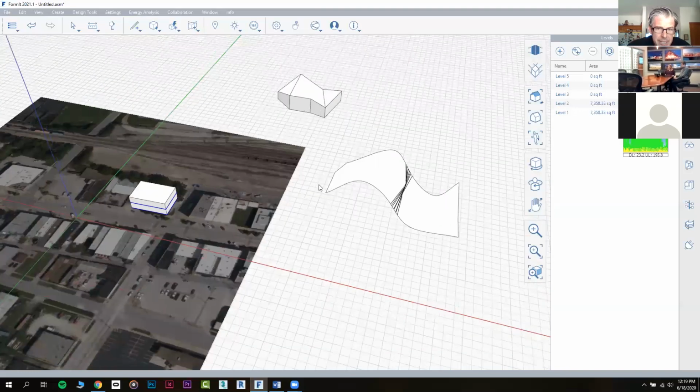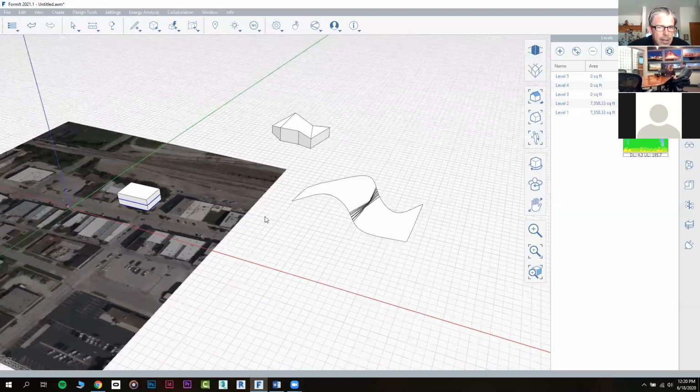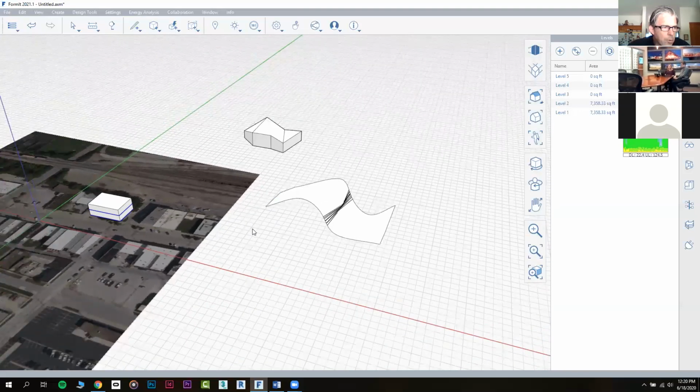I did use it on occasion in the Introduction to Digital Design class that I teach. But the idea is this is a collaboration tool that I can have multiple people modeling in the same workspace.